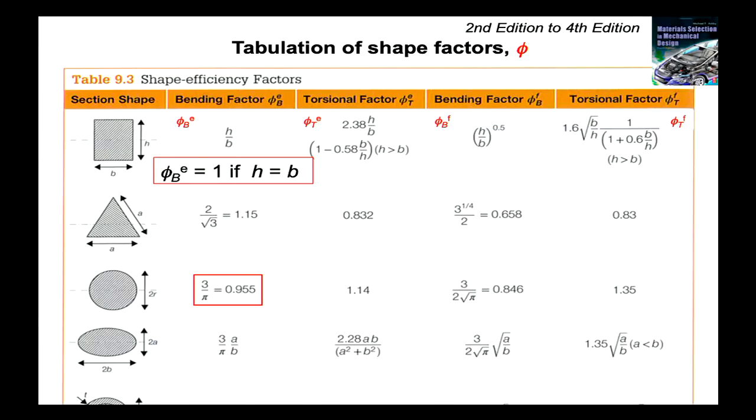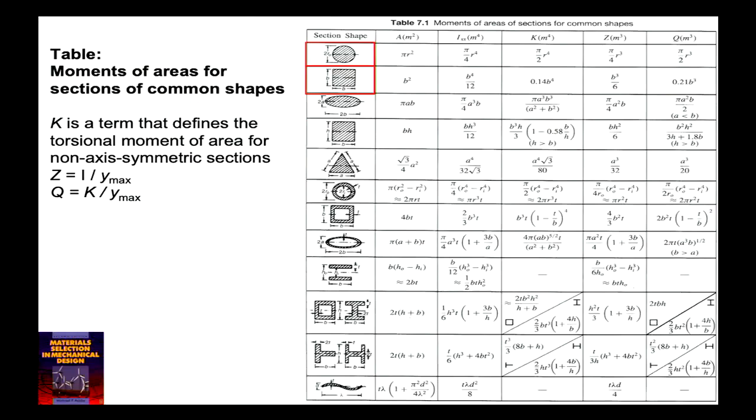Hopefully everyone can see that this is a later edition. It's a bit fancier. And again, there's the table. And I think this is for K. I did say I'd mention it, and there it is. When we have twisting, torsion, it's a different set of equations, and just like everything else, you've got to make sure you read the title or the caption or the footnote, whatever, to make sure that you're getting the right equation or number for the right application. I think it's now time to go. So I'll see you next time.